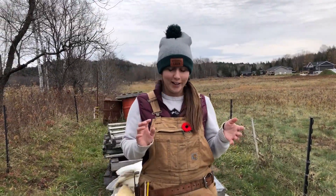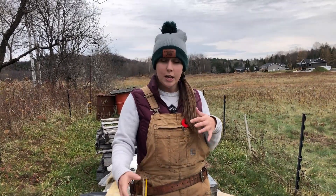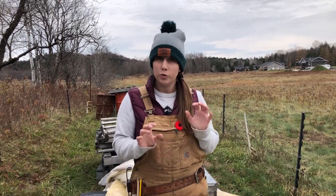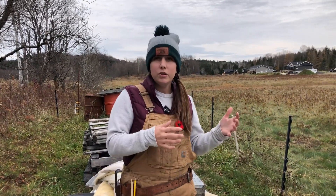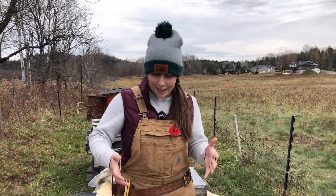If you can lift them up and almost flip them off the pallet, then they're not quite so well fed. I do recommend doing this check a little earlier than right now — it's getting a little cold. The bees, even if you give them food at this time, are likely not going to take that much more down. Doing it right before you wrap gives you a good sense of what your hives are supposed to feel like.